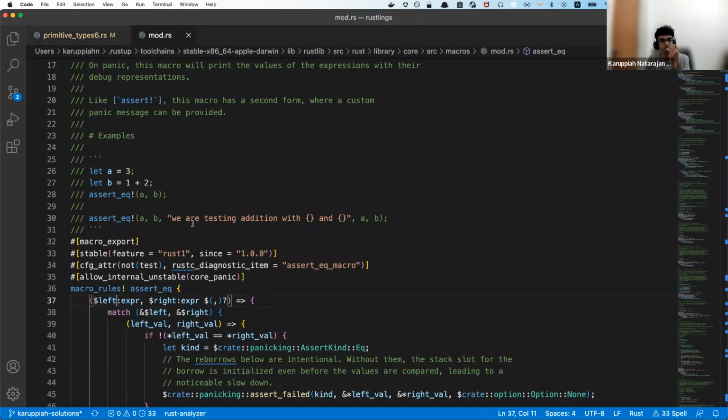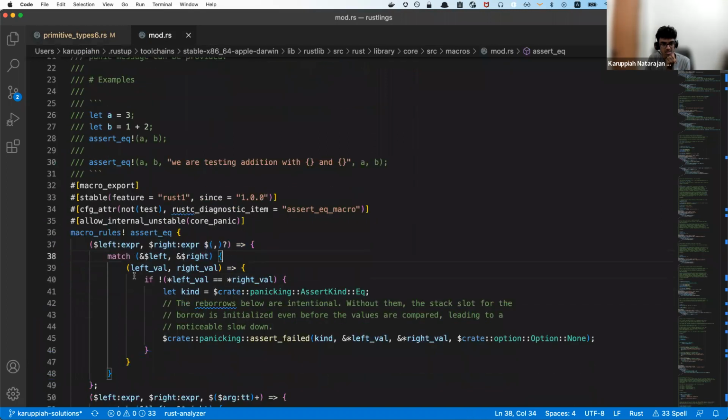So this is just source code, I guess. So left expression, right expression, there is some stuff over here. Okay, interesting. Some matching. We've seen matching before actually. So if this equals the left val and this equals the right val, then you don't have any default match.